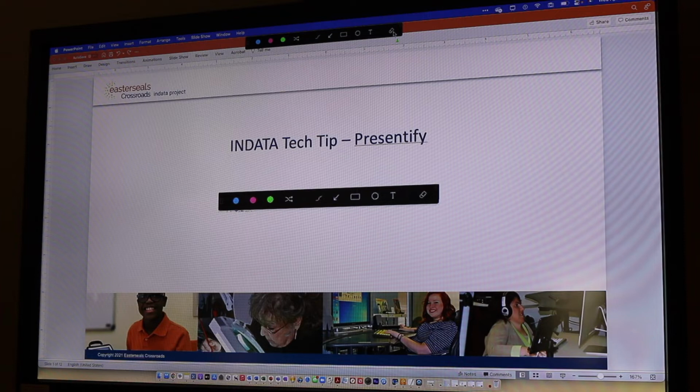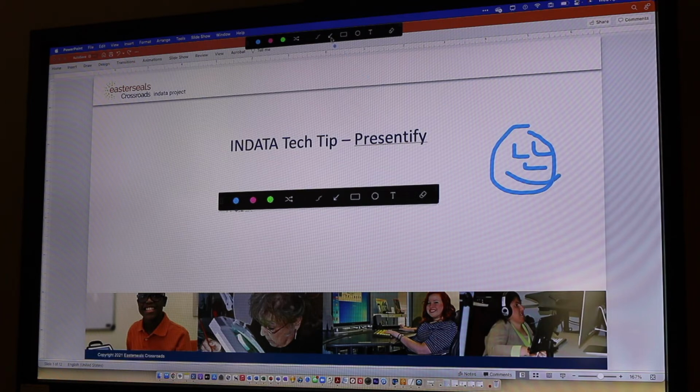Once I have my screen up, I've also got the smaller bar on top. I'm not sure if you're seeing that very well on the screen, but again, it's the same as in the bigger box in the middle of the screen. I'm going to click on blue and change my color. Then I'm going to choose the squiggly line and just draw something on my screen. And then I'm going to draw a happy face. That's a little happy face I can draw.